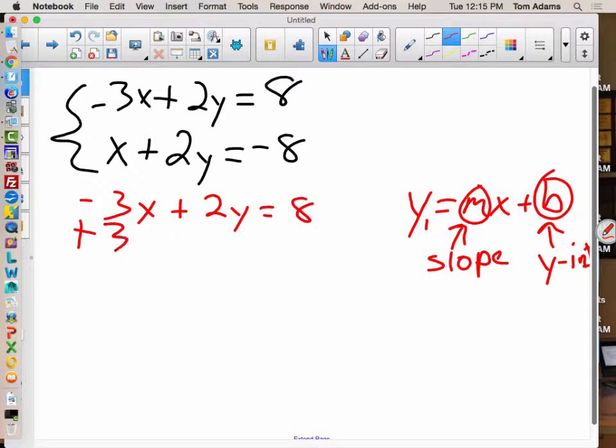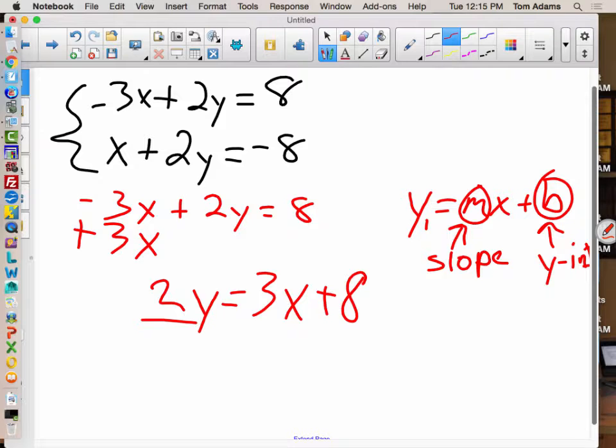All right, so he's going to add 3x to both sides. What he's really doing is moving stuff away from the y, and the easiest thing to move is the positive 3x. Also notice that he puts the 3x in the front and the constant 8 in the back, so it looks like mx plus b. Do we have y by itself? No. So now he's going to divide everything by 2.